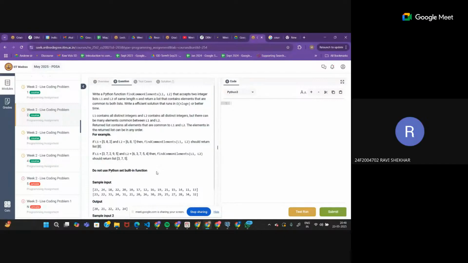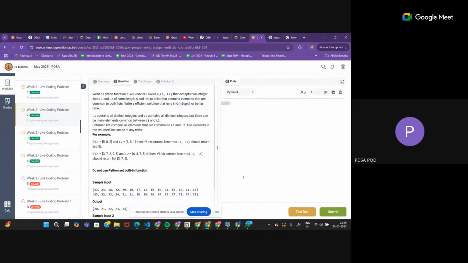Ma'am, what is the complexity for sorting? For sorting the complexity is n log n. And for doing linear traversal through one list and binary search in another list, it takes n log n, right? If you want to just traverse through a list, it will take order of n time, if the list has n elements. And ma'am, in linear search the worst case complexity is order of n. Ma'am, can you explain it again?